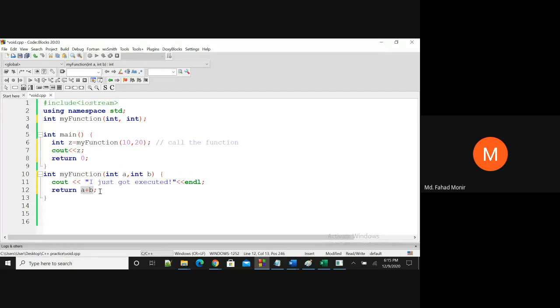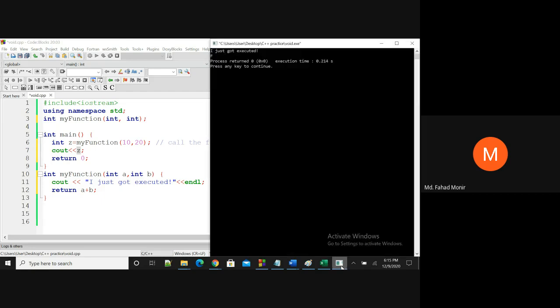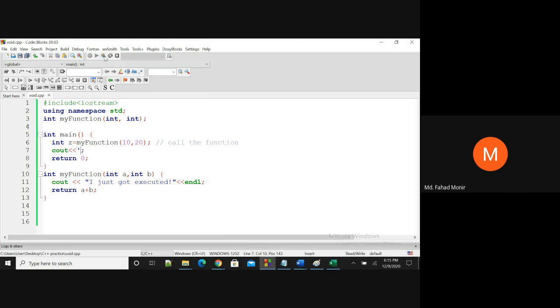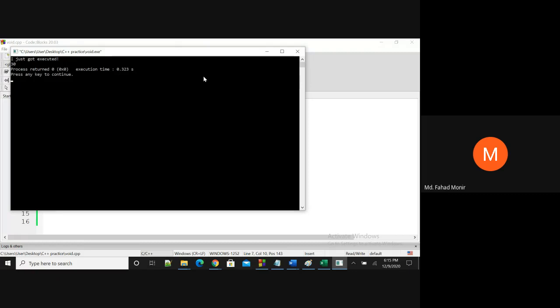So far we have seen that in return we are returning a single value. Either we are returning something, a single value, or we are returning nothing in the void function. But we are allowed to write something like this in an expression. Whatever we have on the right side of our expression, we can write as our return value like this. So here 10 plus 20 will return. So the value of z will be 10 plus 20, the value of z will be 30, right? So if you execute, you see, the value of z is 30 getting printed out.